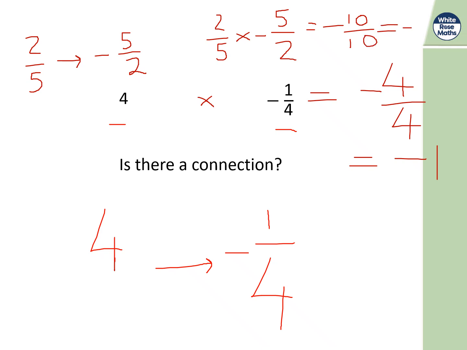Okay, so that's the key property of perpendicular lines, that they are negative reciprocals of one another. So take note of that. So again, if you're unsure, think of 4 as 4 over 1. And if I multiply 4 over 1 by minus a quarter, I get 4 times minus 1 is minus 4, and 1 times 4 is 4, so I get minus 4 fourths or minus 4 quarters, which is minus 1. Okay, well done if you spotted that.